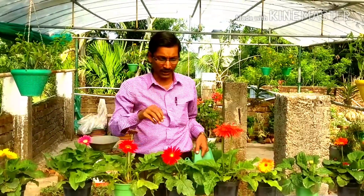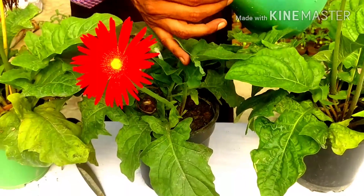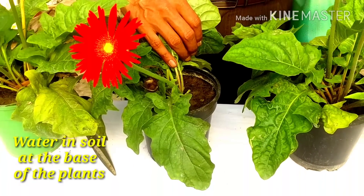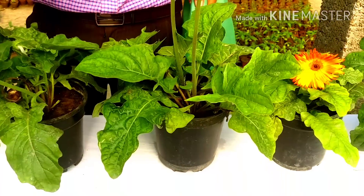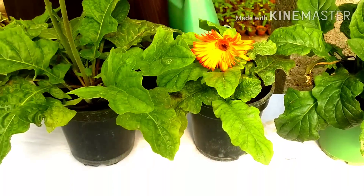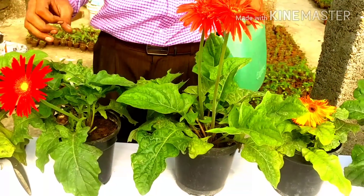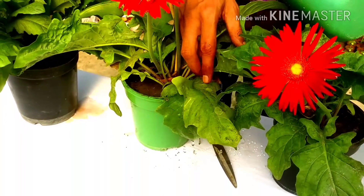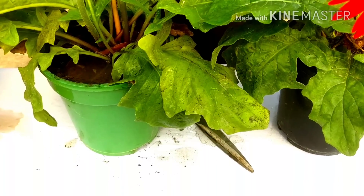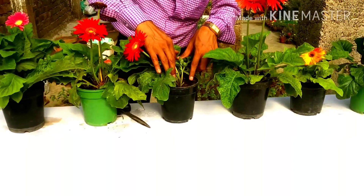Point number three is watering. Do not water the plants from above the crown. Use a long-spouted watering can and water only at the base of the plant. If you are keeping it indoors, water it every three days. Only water when the top half inch of soil is completely dry — otherwise don't water it. If the soil gets soggy the plant may die and will get fungal problems. Watering from above the crown will cause fungal attack on all the leaves, leading to rot and mildew. Always water at the base of the soil.